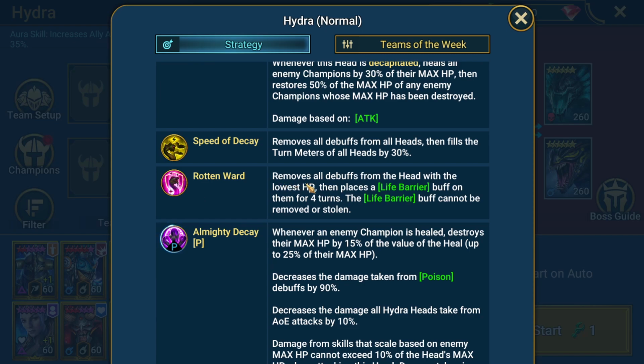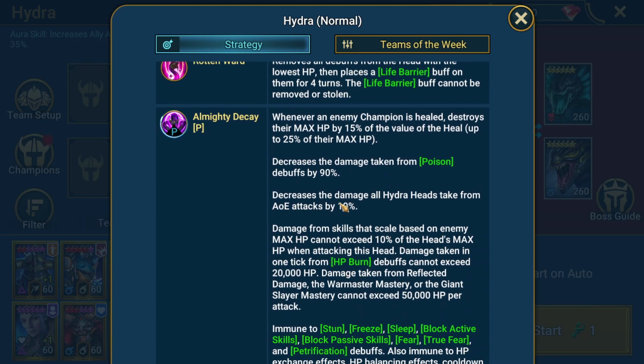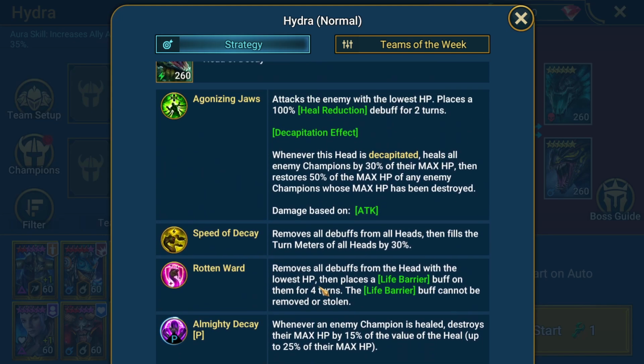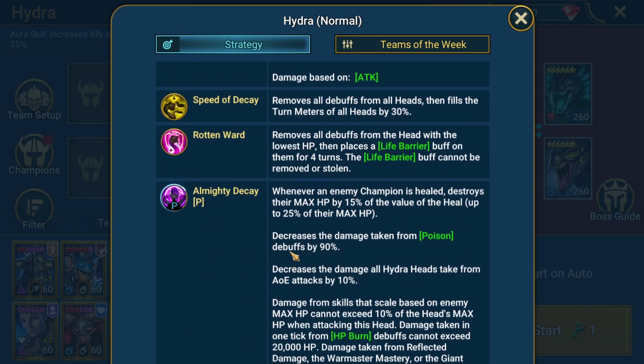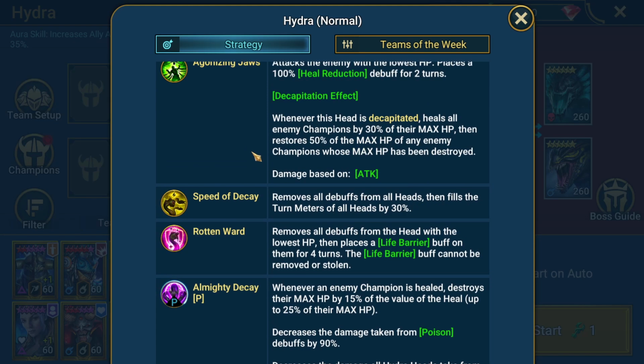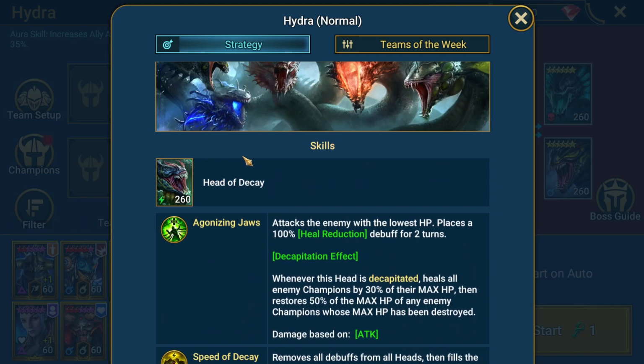Rotten Ward removes all debuffs from the head with the lowest HP, then places Life Barrier, which is basically just a big shield, and the Life Barrier cannot be removed or stolen. If you do break the life barrier though, you get to stun that head so they don't get a turn. The way you can tackle this head is by provoking it.